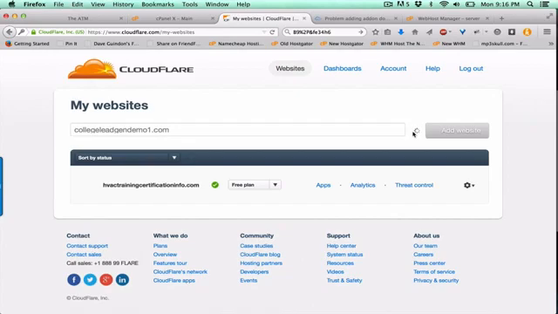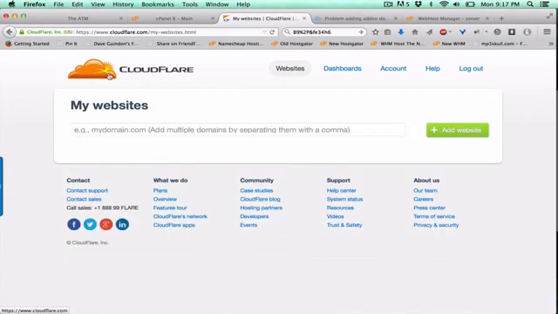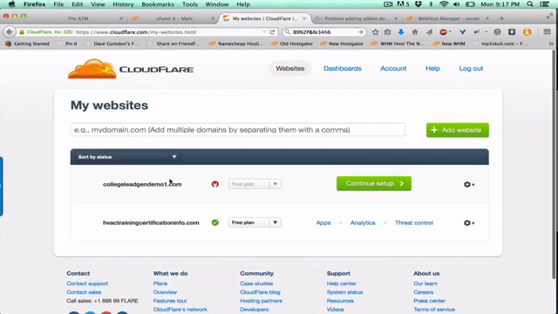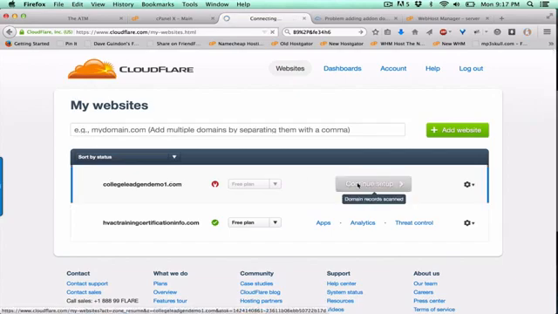Right away it's going to start loading up the website, and for some reason Cloudflare's been a bit buggy with adding websites lately. So if you notice that this is going on for a little bit, just click on the Cloudflare icon to go back to the home page, and you'll notice here that it's got your website added on. You want to continue setup, and it should take us to a page where it's actually scanning the domain name records, the name servers and all that.